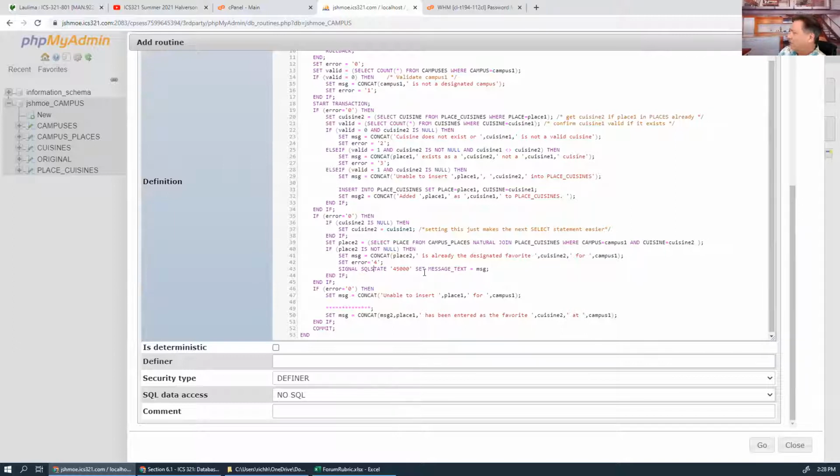Now it's actually debatable whether you really need to roll back, because the only thing that you could have done is insert Teddy's Bigger Burgers in as a burger place. That is the thing that you may have done already up here, and then you hit this snag, and you want to roll back.